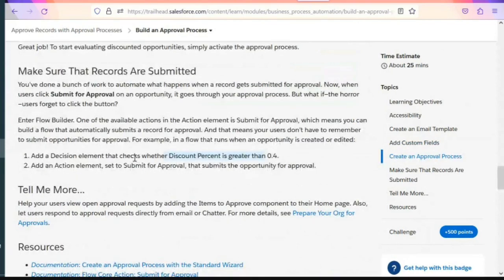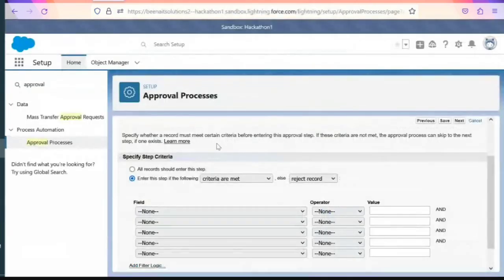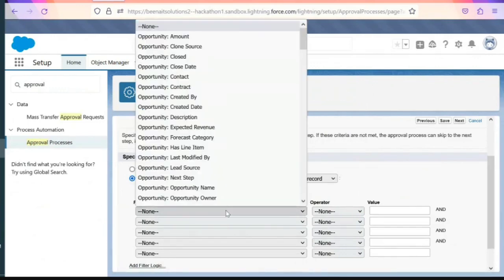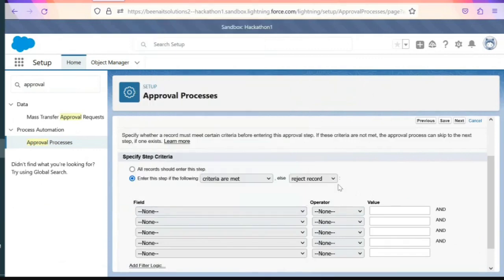So if at all we need to make sure the discount per... here he's talking about a custom field. First you need to create a custom field on the opportunity, like the discount percentage, and if it is greater than 4, here he is giving a condition, that means that criteria, then only this approval process should go. Otherwise, normally you can use any formula also. Anyways, this is the best practice you can use here.